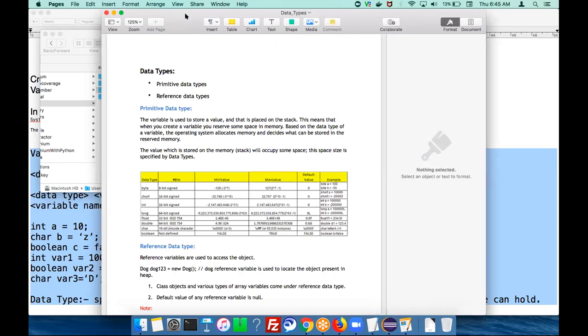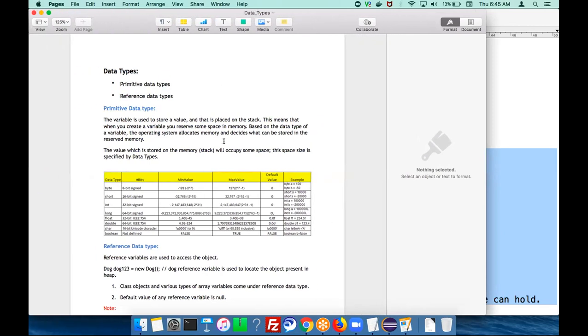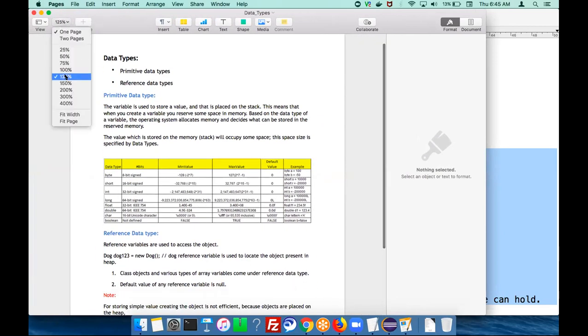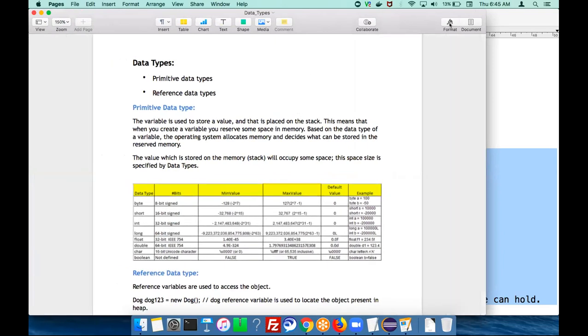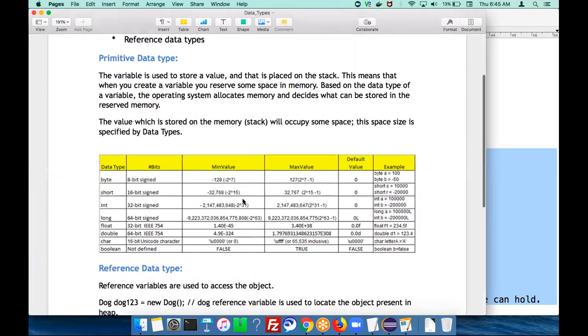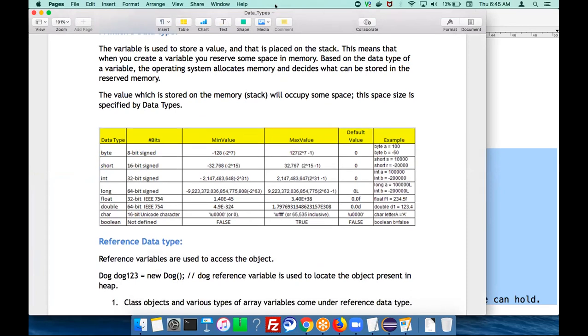Let's look at this one. Yeah, so these are the different data types that you can see here.